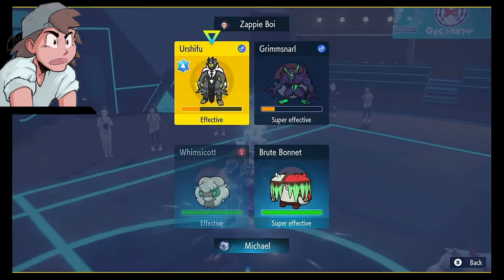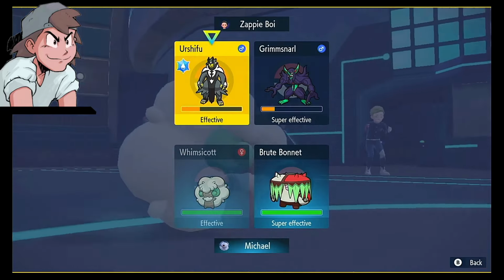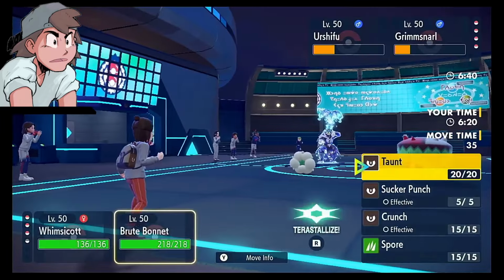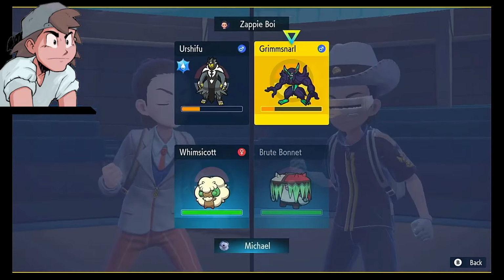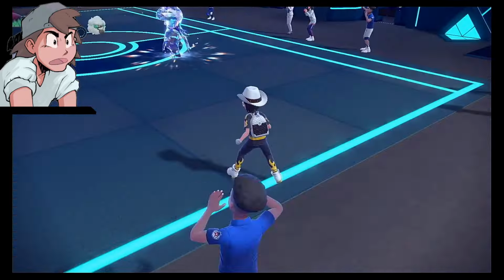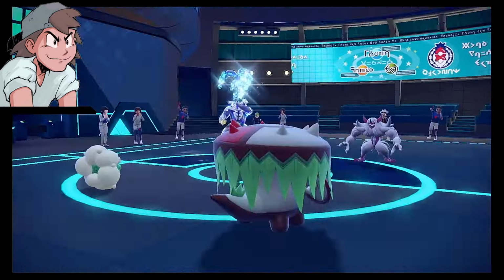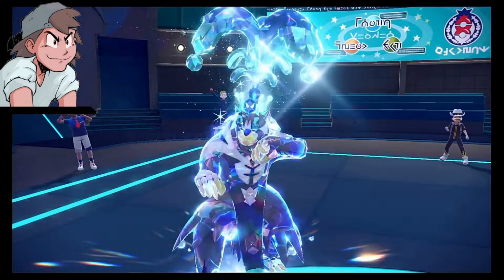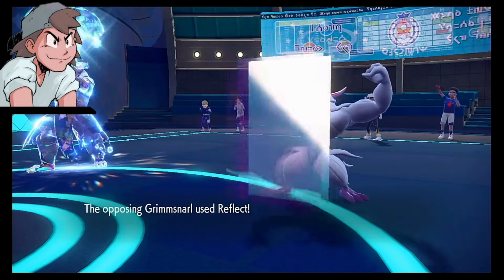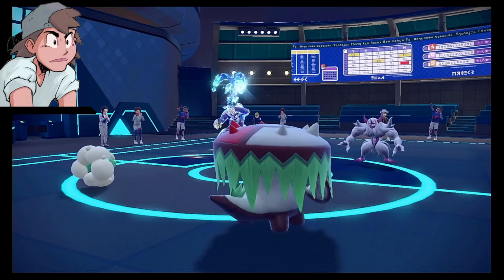And I think we can just Moonblast and Spore. And this is where Thunder Wave would be tough, if they have it. Okay, so they put up a Reflect. Definitely going to be a little annoying later.